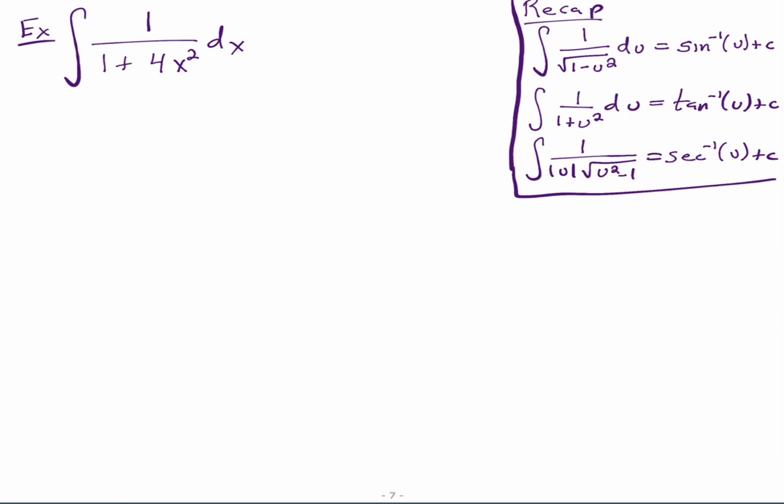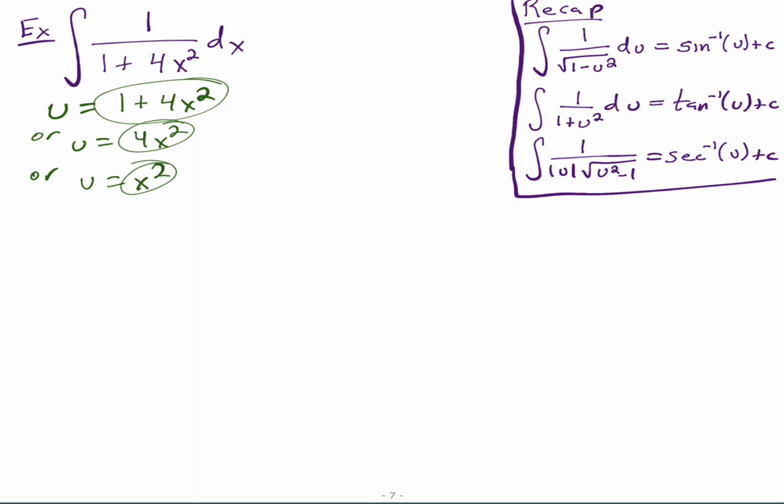So notice this isn't really your typical substitution, because if we were just thinking of the kinds of problems we've been doing so far, what would we think of as our u to be? Well, I've heard 3 different things, but maybe 1 plus 4x squared, or maybe 4x squared, or maybe x squared, right? So those are 3 things that I heard. But actually none of those work, because notice if I get the derivative of any of these, is the derivative in the integral?